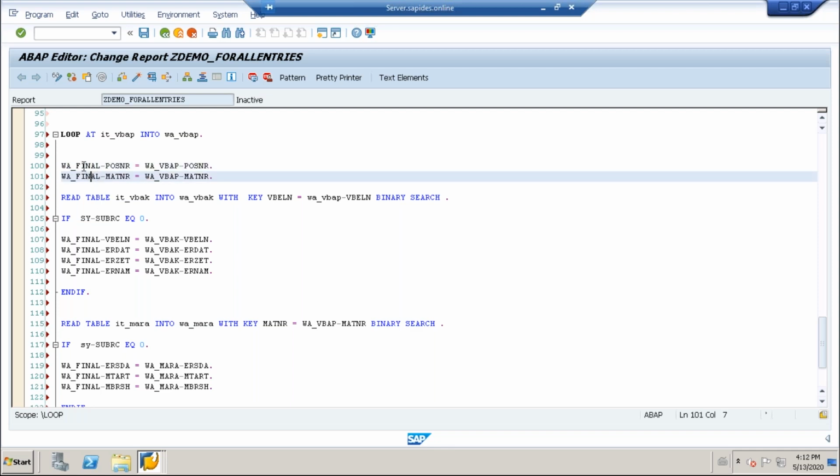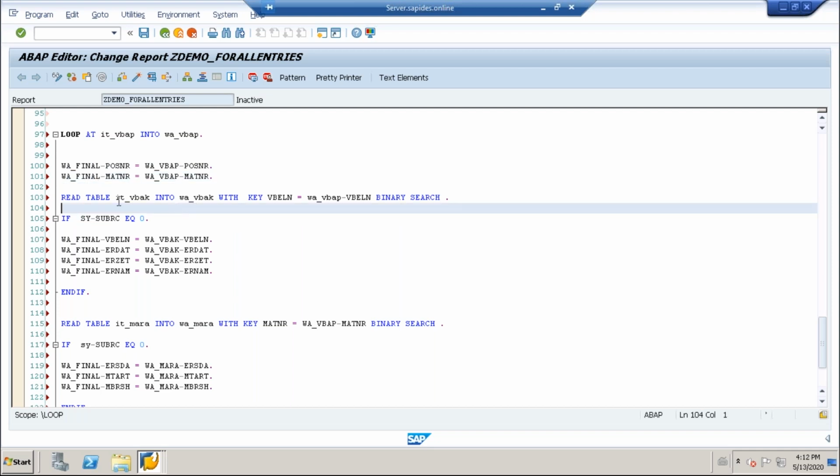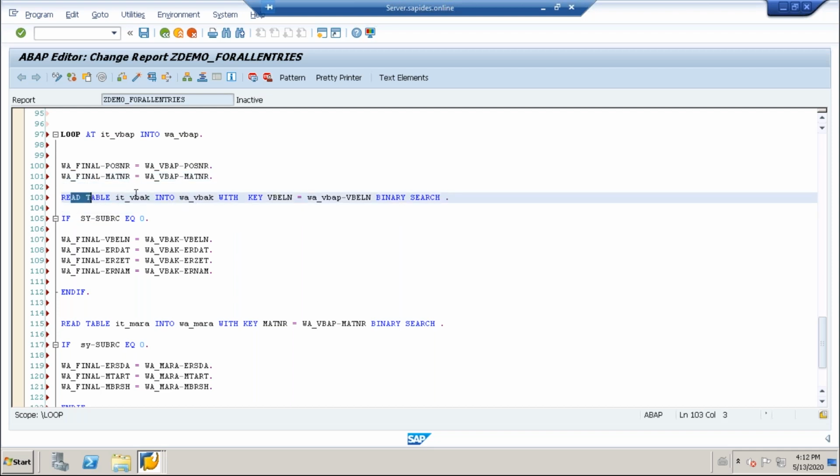So I'm assigning it to my work area for the final table. But I don't have the VBAK details, so to get the VBAK details I have to read the table. I have to sort this table by VBELN in ascending order. As you know, if I write the sort statement, by default it is ascending.